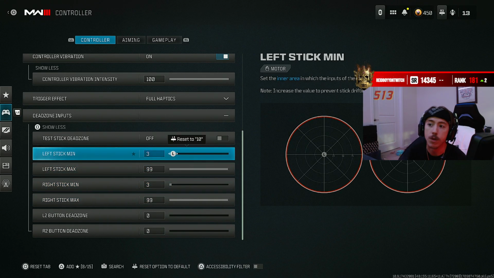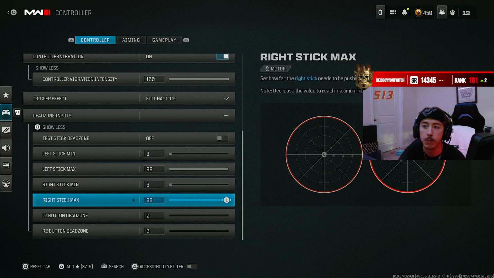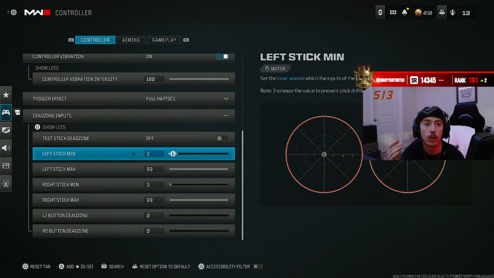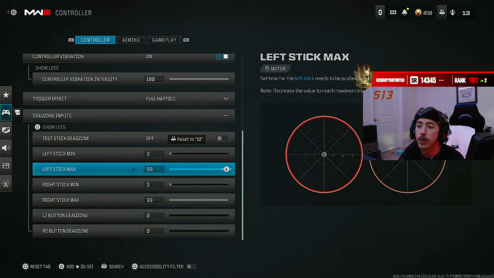So I always stick with 3 in the dead zones, 3 on the minimum, 99 on the maximum. That's just always what I go with. Ideally, you want your controller to be as sensitive as possible, picking up those movements, picking up anything that you do. 0 is just a little too sensitive for me. I don't like the way it feels. So 3 is what I go with.